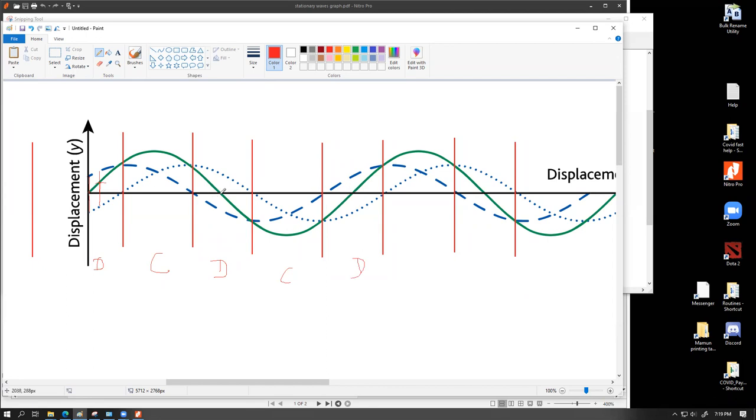Exactly at the midpoint of the destructive segments, we have zero displacement because here the displacements are exactly equal to each other. Here, the displacements are exactly equal to each other. So if you add these up, you end up with zero displacement. Same thing over here. So what is essentially happening? These are the points where you have destructive interference in such a way that the individual displacements of the two progressive waves, the dot and the dash, always sum to zero. So this is the zero point.